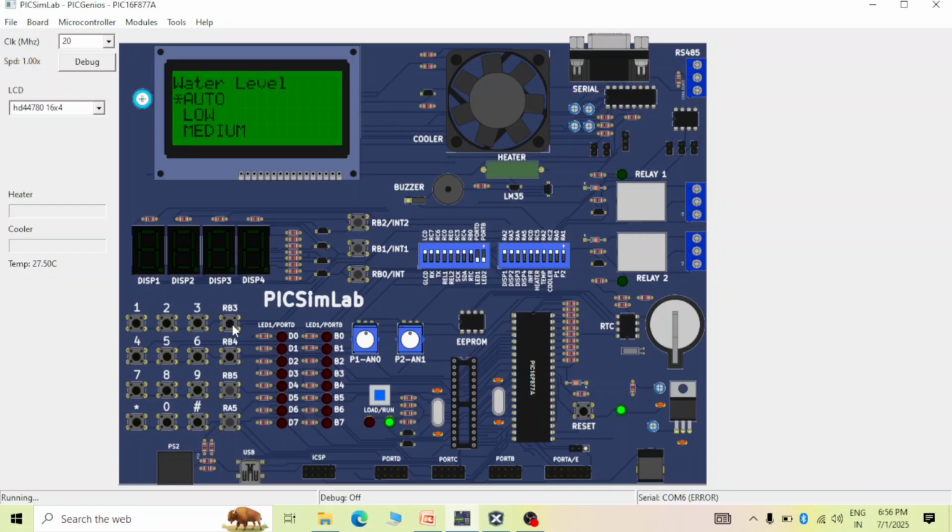After selecting daily, we are getting the water level. We have water level in 5 types: auto, low, medium, high, max. These are the water levels. Here I am going to select the auto. After selecting the auto, we need to start the washing program. For that, we need to press the switch 5. Here it's showing the mode is daily and the time is 41 seconds. The program started and the 41 minutes, here we consider the minutes as the seconds only, since it is a simulation. Here if you clearly observe, wash function is simulating.